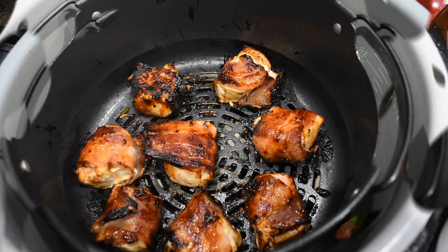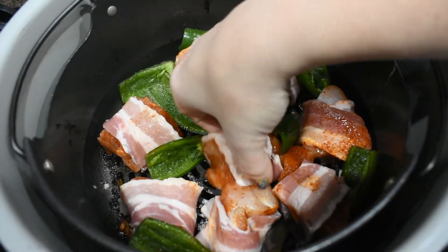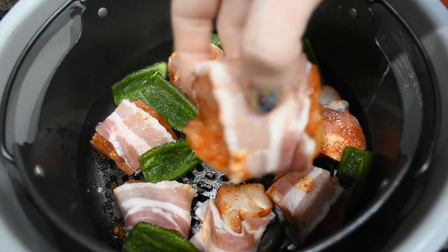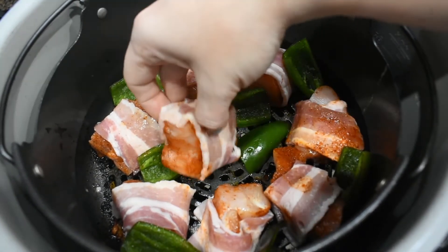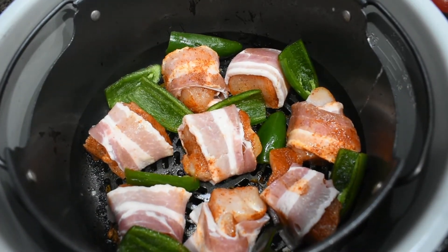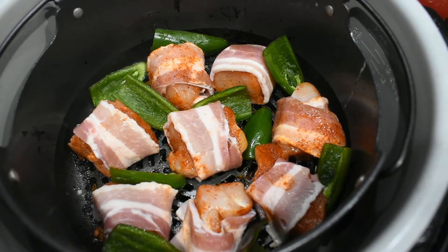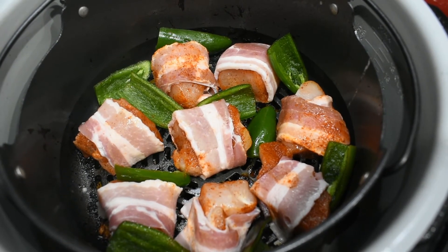So you can see I've got some little sliced jalapeños in there. For mine, I just add a little bit of Cajun seasoning — whatever your favorite is, I just coat the chicken in that before I wrap them up. This time I used Nunu's, but I've used Tony's and others. Just to give it a little bit more flavor and seasoning — I love spice. So I'm tossing in some jalapeño peppers just to roast up and mix around with the chicken to give it a little bit more heat. I'll put a little dollop of barbecue sauce on top of each one and get this started.